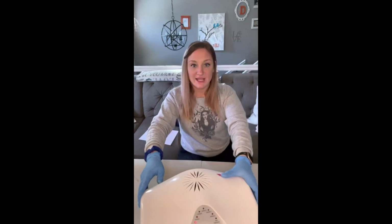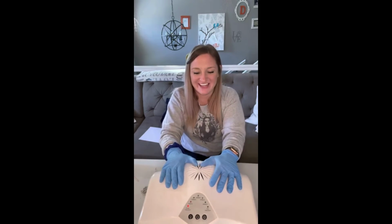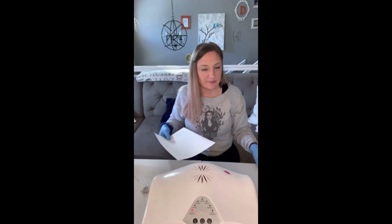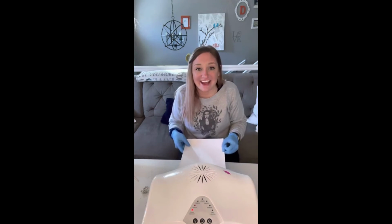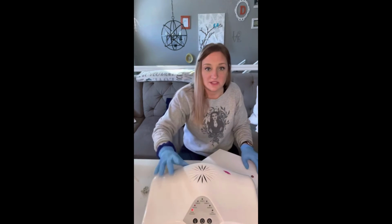Time to cure in a UV light. And yes, I have a jumbo size UV light that, you guessed it, my husband bought for me. I do it kind of like a pizza in an oven and put them on here, and then stick them in there. You just look. Oh, you can't see.